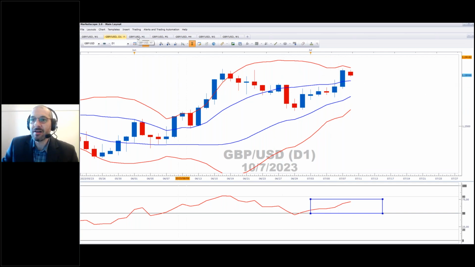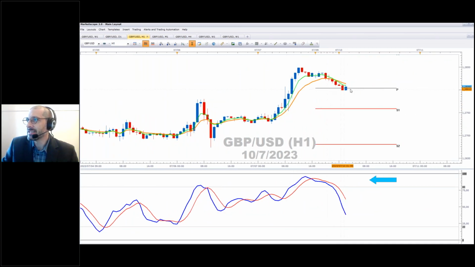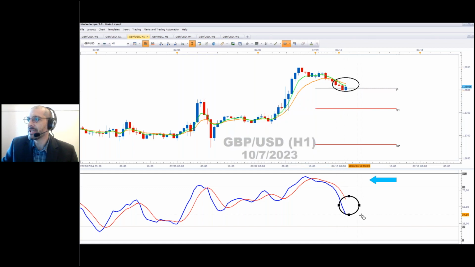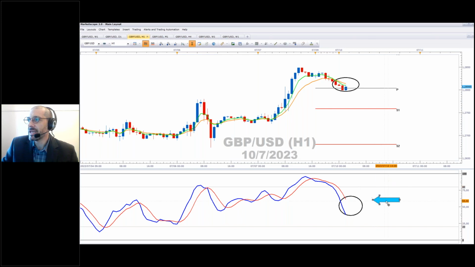Well, let's go down to the hourly chart and take a look. And again, the central pivot is the obvious level to keep an eye on. And we want to see if we get a bullish crossover 1, a bullish crossover 2, that's the two triggers. And then, of course, we want to keep an eye on whether the stochastic makes its way through to the upper quintile and holds, because that would be that upwards momentum that is needed to generate swing. All right, let's take a look at gold and DAX just to end off.